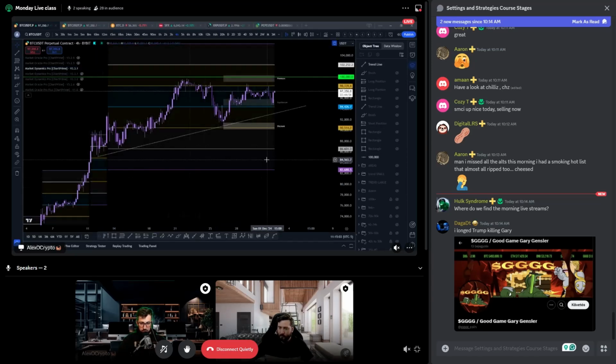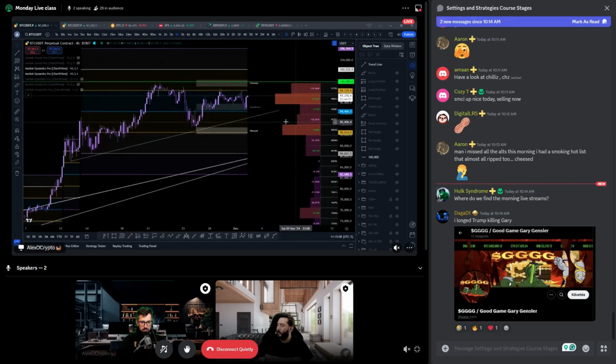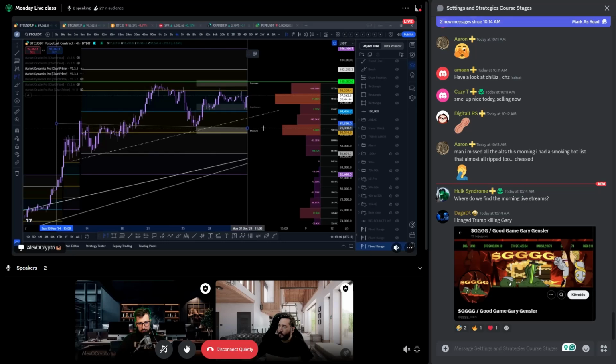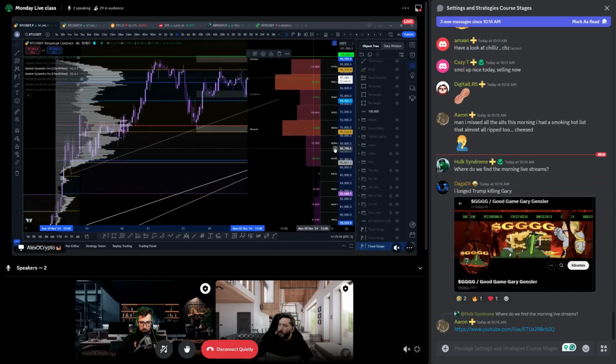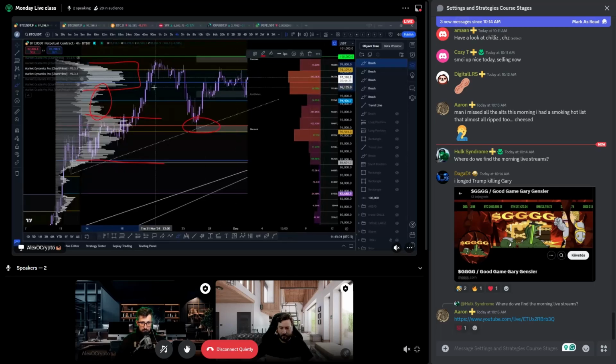When looking at volume and where we're trading right now, we can see that there is a big volume zone below us, okay? This is important to understand. If we are going to get acceptance below us here, so if we're pulling over the fixed range volume tool, we have the tool over here as well. But as long as we hold our point of control and we don't get acceptance down into this range in here, you see the range in here. You see how there's a gap in volume here, and then there's a range above us, okay? So we are currently getting acceptance back into this upper range.